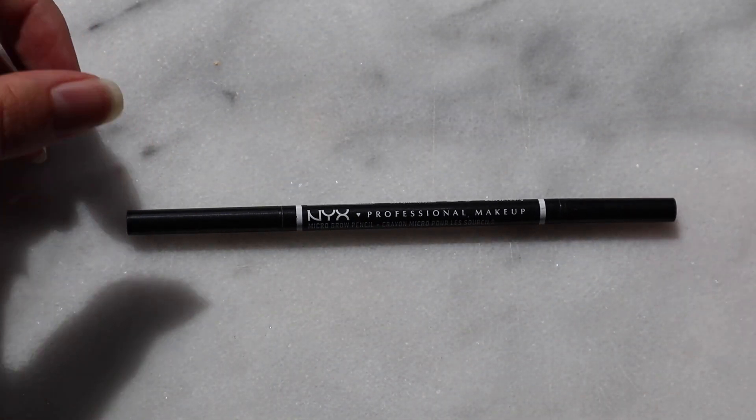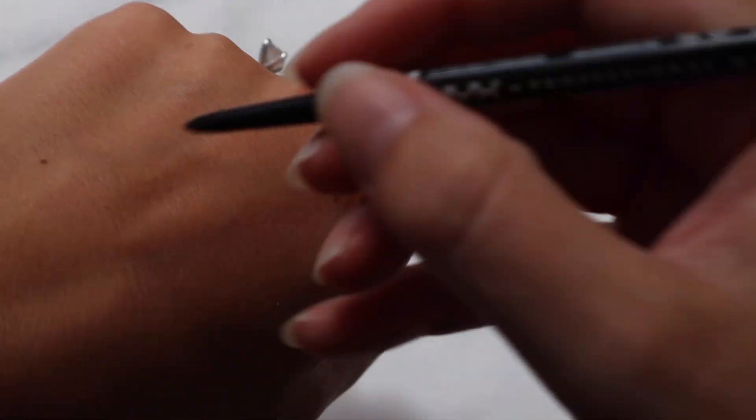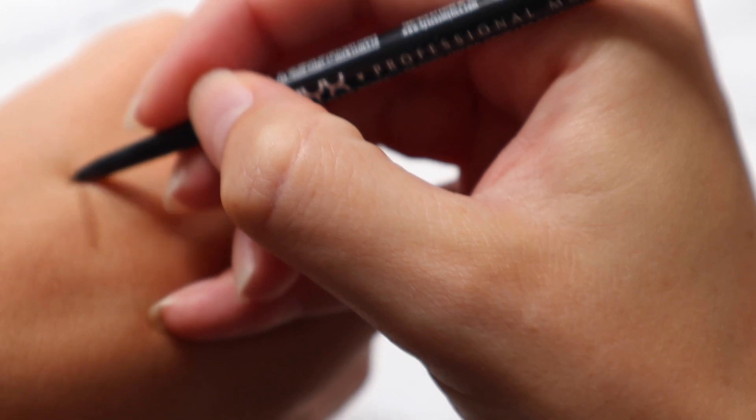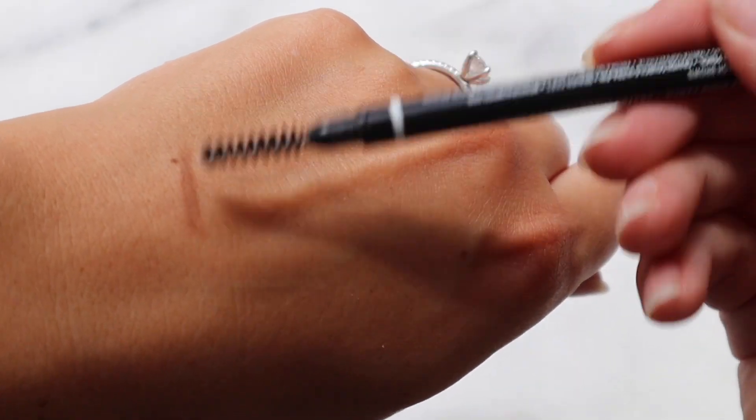This might be a boring product, but chef's kiss — this is one of the best eyebrow pencils I've ever used. It's the NYX Micro Brow Pencil in ash brown. I've repurchased it so many times I didn't even need to look at the shade. It's a lot stiffer than some other products so it doesn't deposit as much color right away, which makes your brows look so much more natural. The shade match is perfect, it lasts a really long time, and it has a spoolie on the other end. I highly suggest switching from Anastasia Beverly Hills to NYX because these are so much cheaper and actually do a little better job.